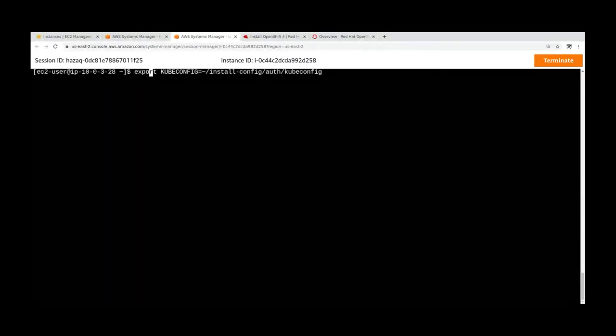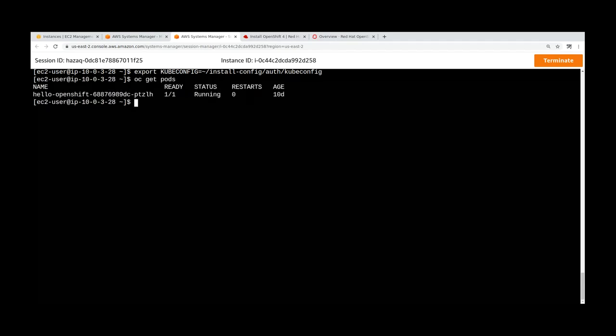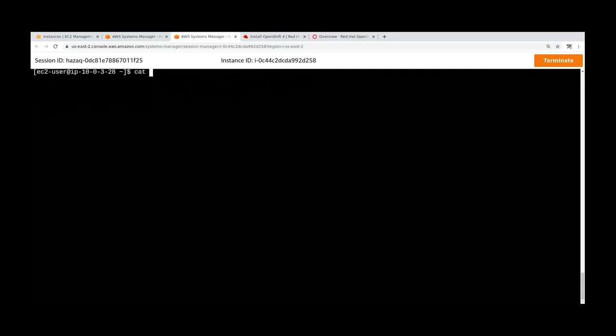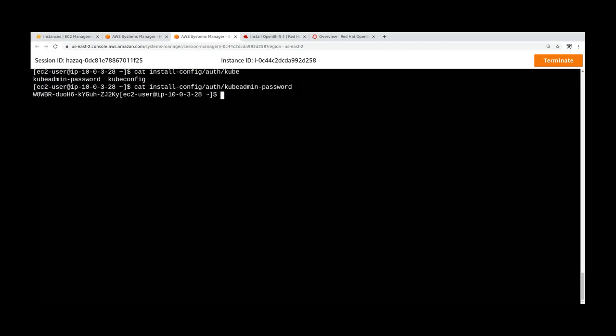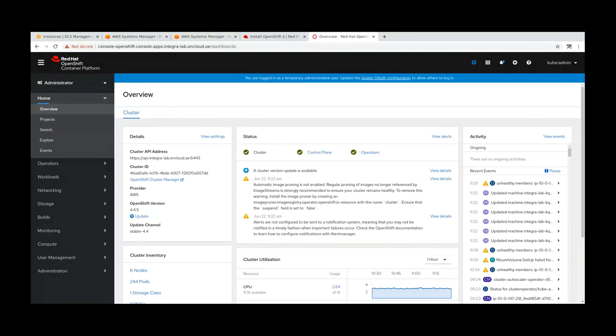This is just an export command that is exporting the OpenShift endpoint and the certificate so that my communication with the endpoint is completely encrypted. I just need to run that, and then I can connect to it. I also have a password file, which is available in the installer auth and kubeadmin. This kubeadmin is the default user. This password is automatically generated. You can use that to log in. I have already logged in to my OpenShift Container Platform.